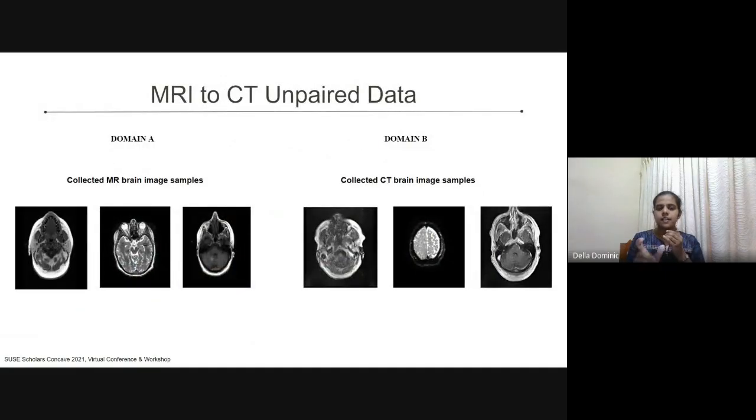These are samples of three images from the MRI images and the CT images that we collected as part of the project. As you can see, axial images are collected. Axial means the section plane will be parallel to the plane. It is not longitudinal, it's parallel to the surface.